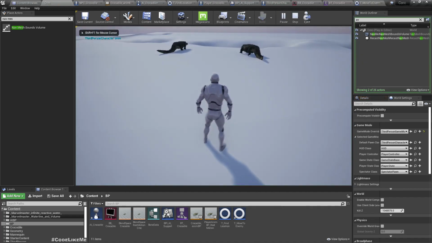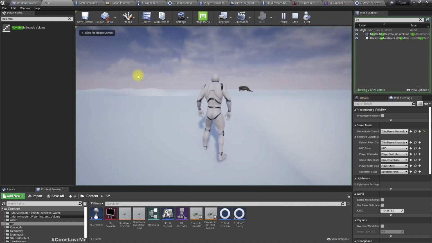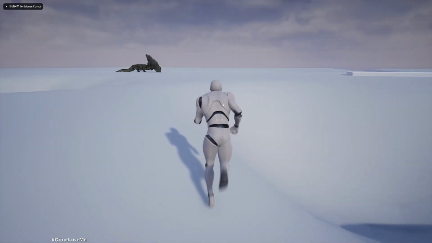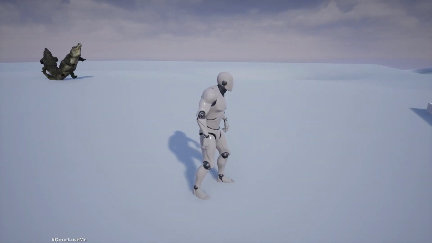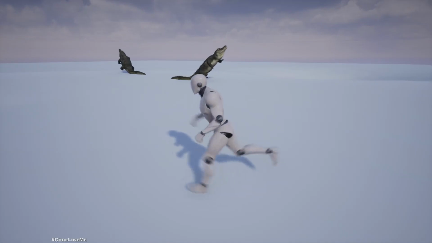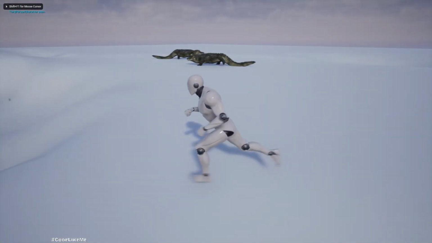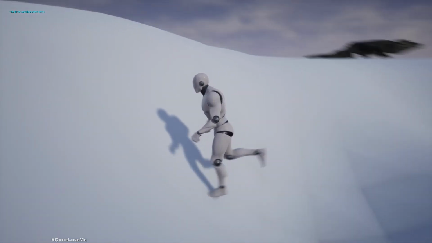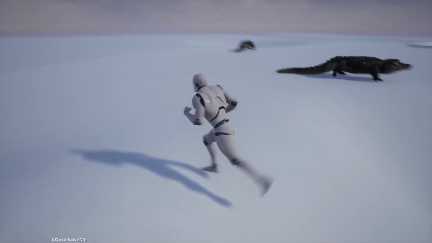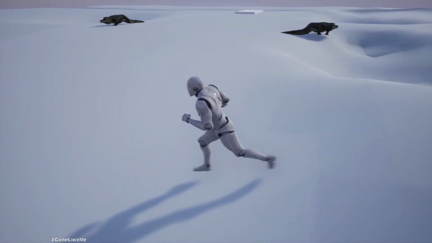Now let's see, let's test. Oh, they ran into each other. Cute. That's a bug actually. Okay, I'll go in front of them, and now, oh wait, now that guy saw me.